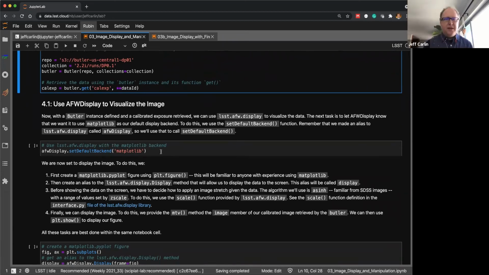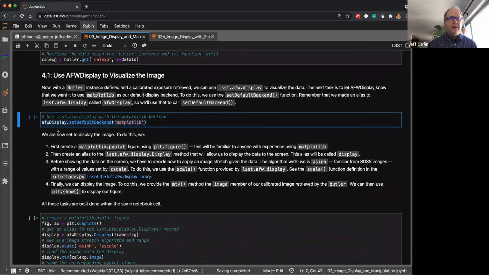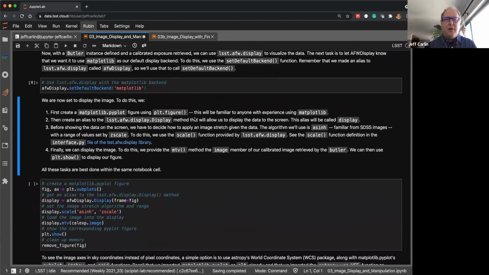What we're going to do here, and you'll see a different version of the same line in the cell that I've highlighted, is use Afw Display, as we mentioned. Basically, we need to tell it where to send the plots. So the next thing is to set the default backend to use matplotlib. You'll see the results of using a different backend in a little bit. We're going to use Firefly a little bit later. Another possibility, although not in the science platform, is DS9. But Matplotlib or Firefly are going to be your best bets for now. Okay, so we set that backend, and now we're ready to display the image.